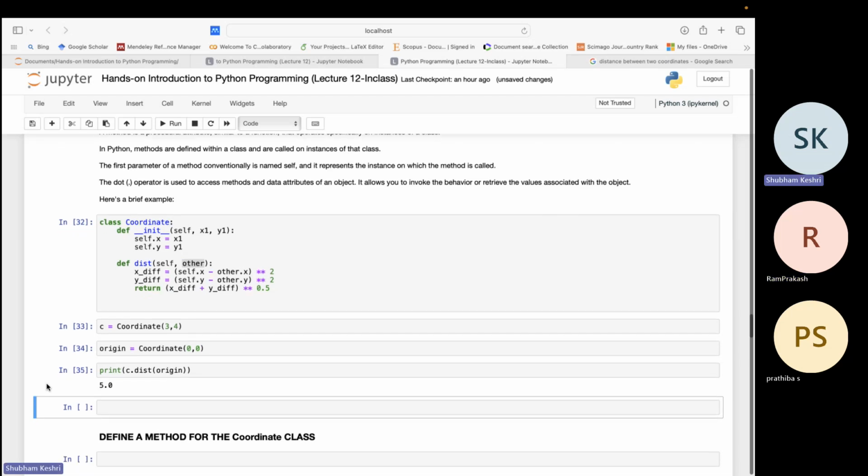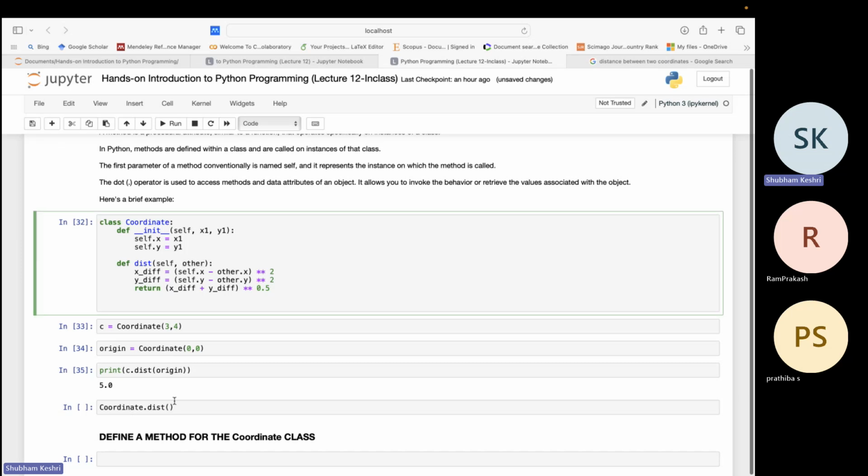You can also do that using one more way. You can do that by using the class name. First you have to write the class name dot the method name and then pass the two arguments.